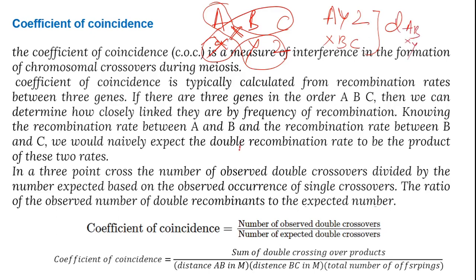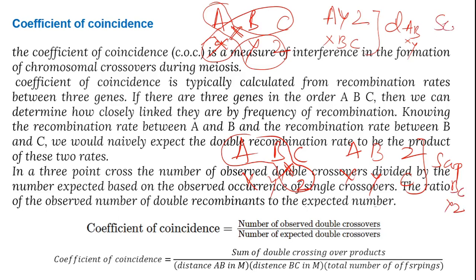Assume that in the same combination A, B, C is there, and X, Y, Z is there. In that, instead of here, the crossing over happens here. If you calculate, the recombination A, B, Z will be one recombination, and the other recombination is X, Y, C. This is the single crossing over product with respect to BC or YZ. This is the single crossing over product with respect to AB or XY.